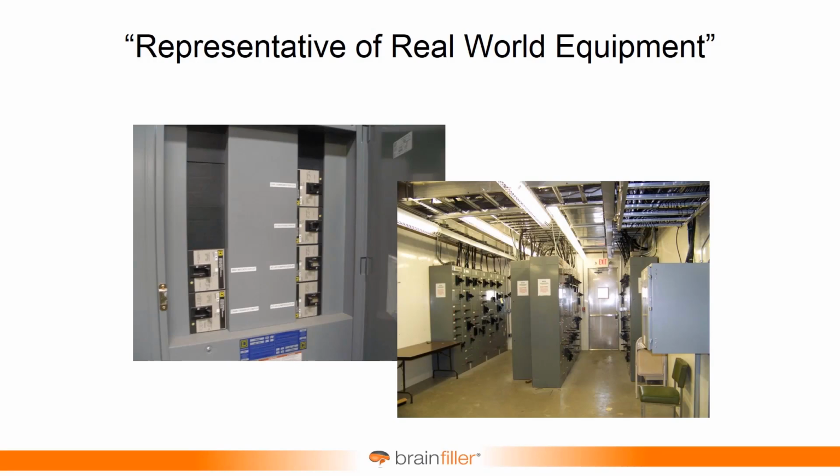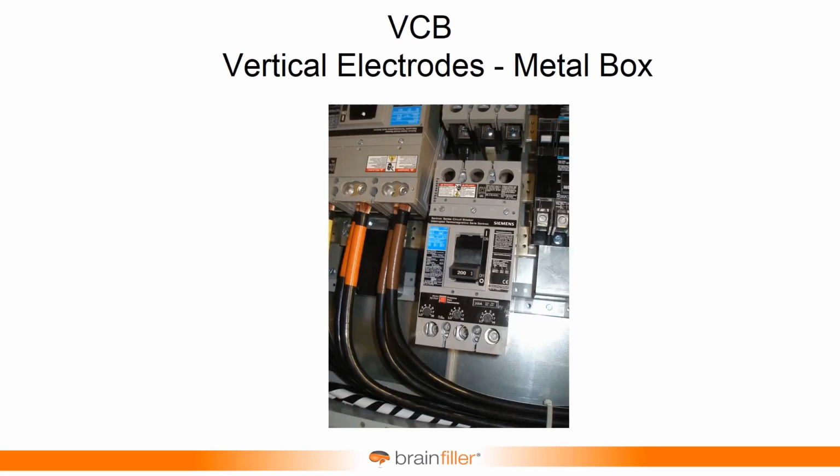So the idea of having these different configurations is so that you have more flexibility if you want to be more creative in modeling the different types of equipment. For example, the vertical electrodes in air is just, I'll call it a run-of-the-mill arc flash, the way we've been treating it so far, where you have an arc flash in an enclosure, and it just comes out of the enclosure.